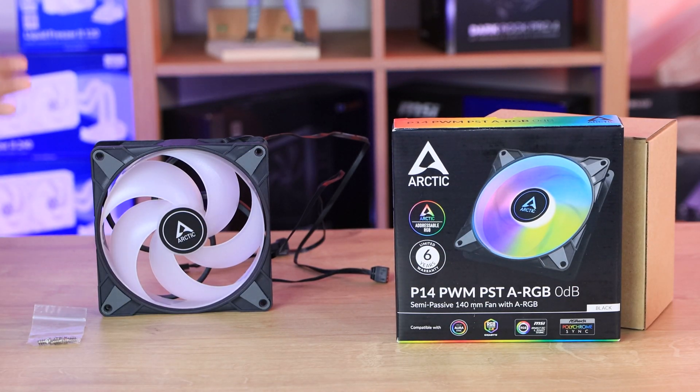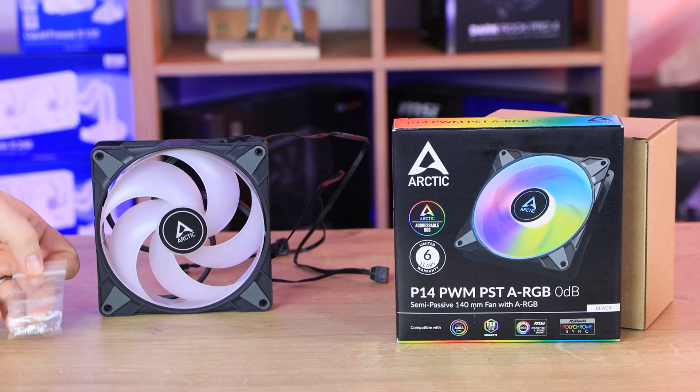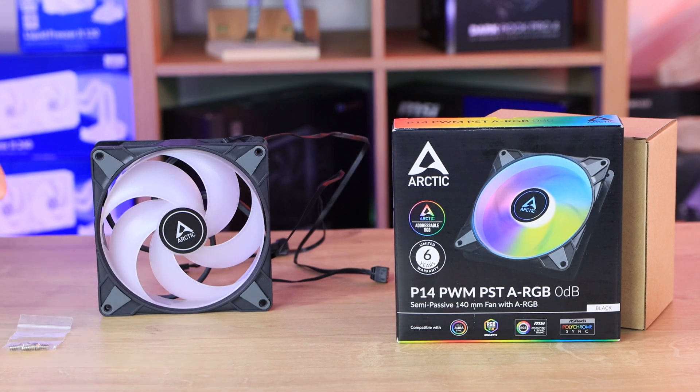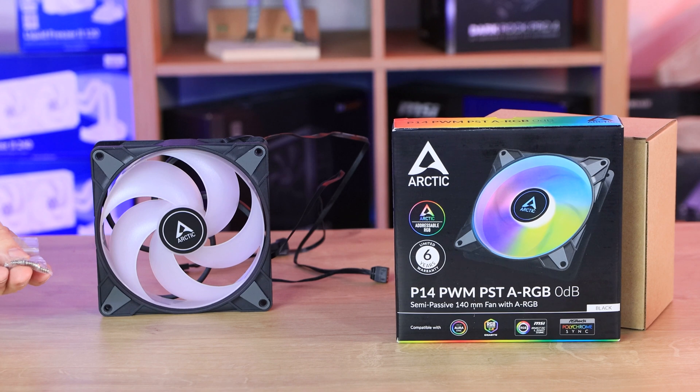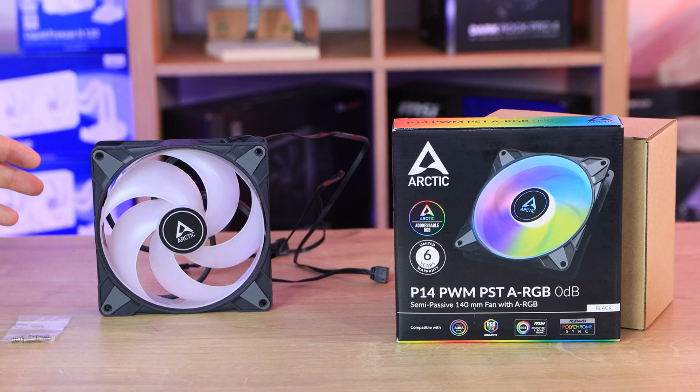This is everything inside the box. In reality there isn't much — just the fan and some screws, which come in a plastic bag. I'd like to see a way to package them without a plastic bag, but it's very minimal. They haven't put a plastic bag around the fan itself, so very good there. No manual inside the box because you scan the QR code. I would have liked to have seen black screws to match the fan rather than silver ones, and also some longer screws for mounting on a water cooler — though if you've got a water cooler you've probably already got the screws anyway. Still, it would be nice to have the option, especially in black, since 99% of cases these days are black.